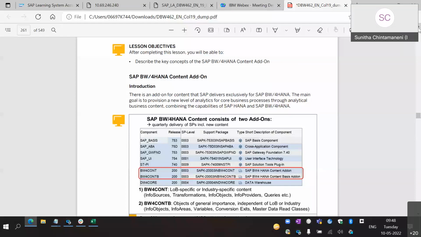I hope everybody is from the BW background, right? All the participants have at least a few years of experience in BW. So this is similar to your BW content, the predefined content which SAP gives us for easy installation and easy use. It's the same thing.